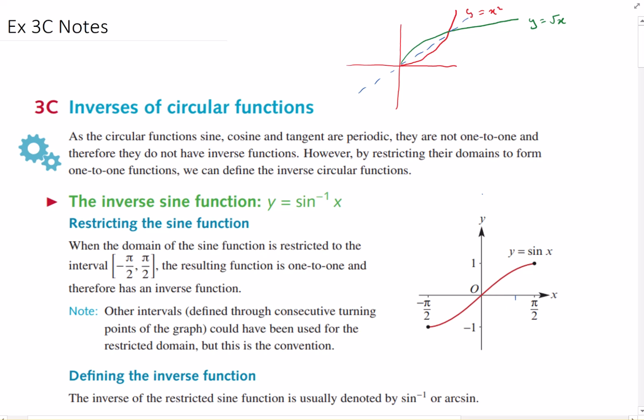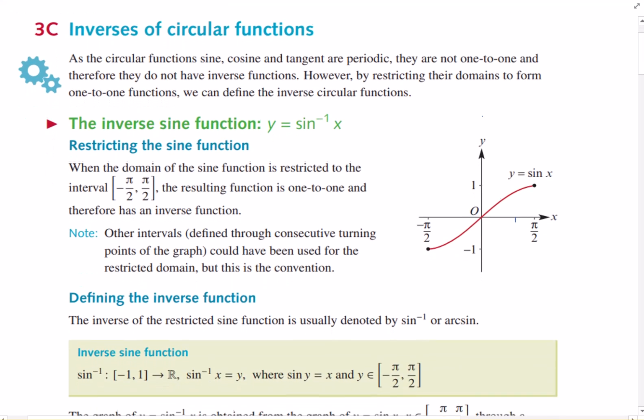So the things to remember from inverses is the domain of the function is the range of the inverse, and the range of the function is the domain of the inverse. So a couple of important things. And of course, they always reflect in the line y equals x. So we'll rub that out and we'll get started with, well, how do we do that with circular functions?